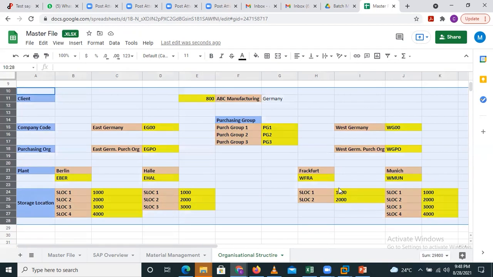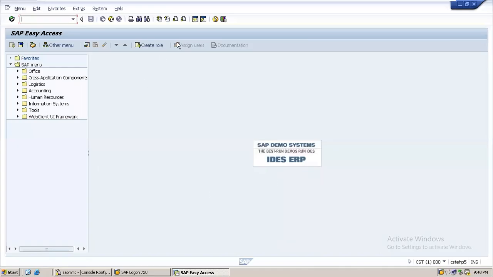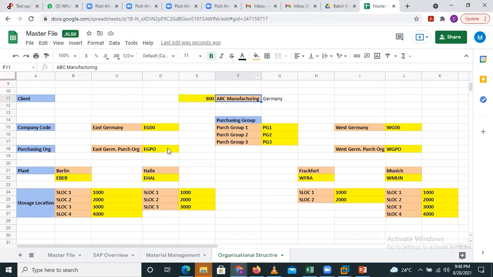Clear this one, this part? Yes, clear. Okay. So, as you know, ABC Manufacturing, there is no company called ABC Manufacturing, right? We have imagined this company and we have prepared this blueprint. Now, this complete structure we need to bring into this SAP. So what we are doing is implementation only. So when we are practicing like this, you will get that implementation related confidence by your own.